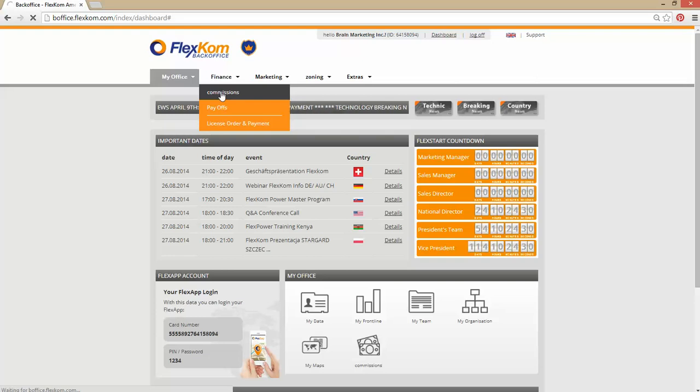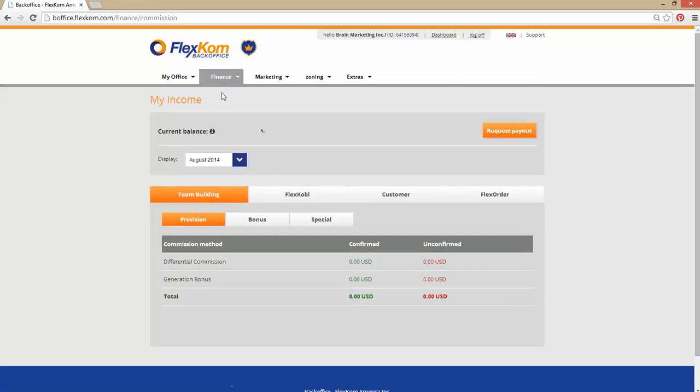Now we're going to click on commissions. And once you get into commissions, this is showing you your current status, your balance. So if you had any funds that were approved, that have been vetted and vested, and the money is available for transfer over to your Paylution HyperWallet. That's how we pay partners, is via Paylution HyperWallet.